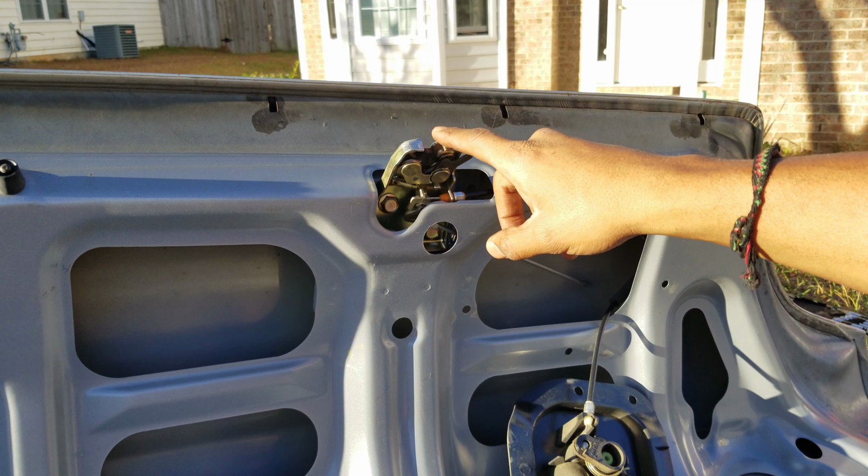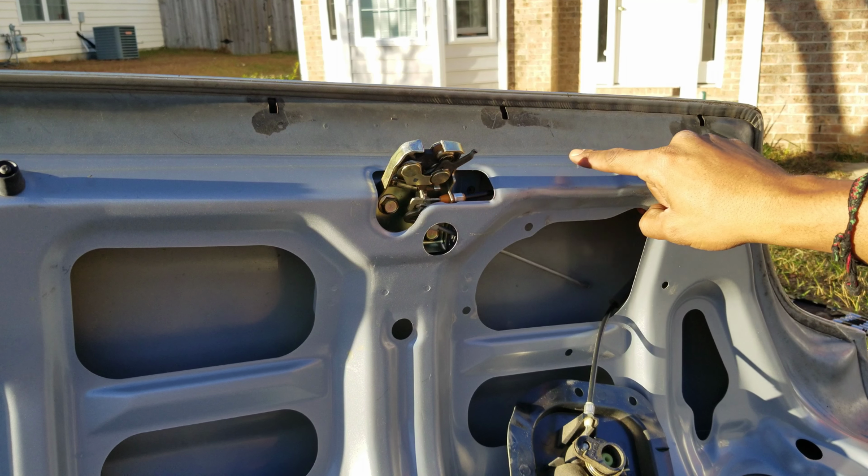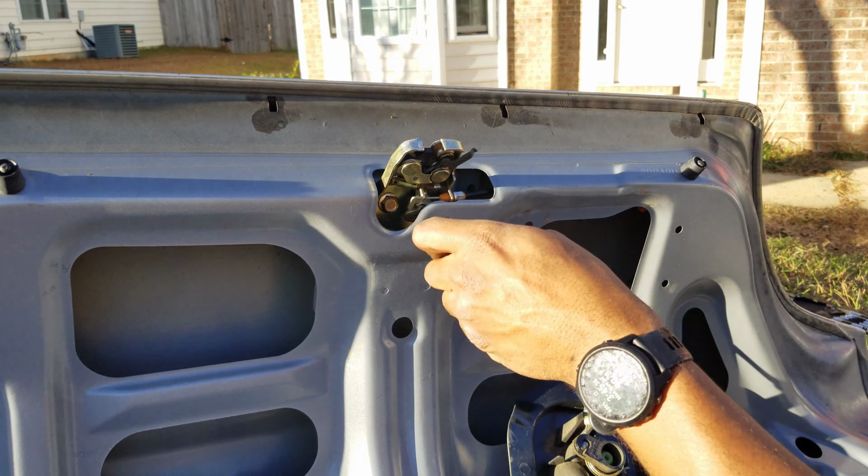So this latch is held in with the 2 bolts, one there and one there. And there's a cable right here that snakes around and is connected to the Don't Kill Me latch.